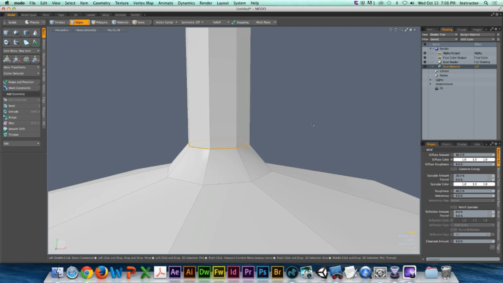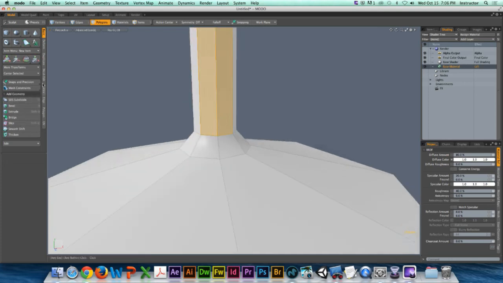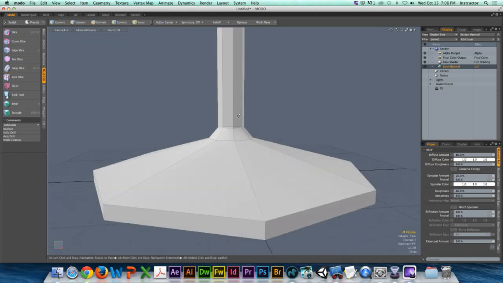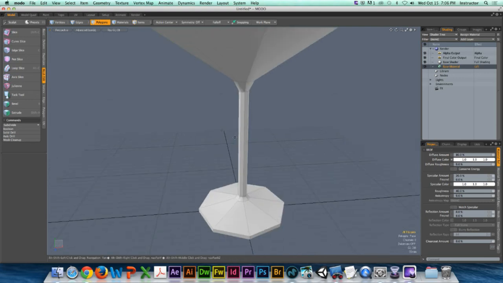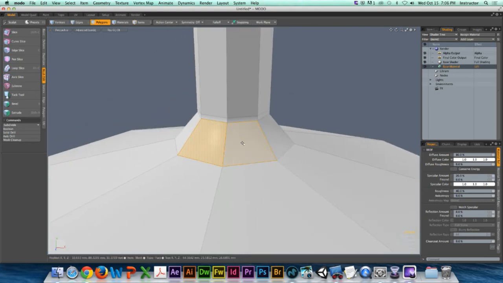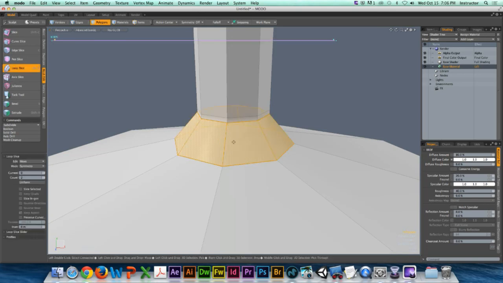Let's slice it, man. I think I'm just going to do some loop slicing here. The polygonal bevel is not the tool that we want to use in this particular situation. I want to use some loop slicing here.